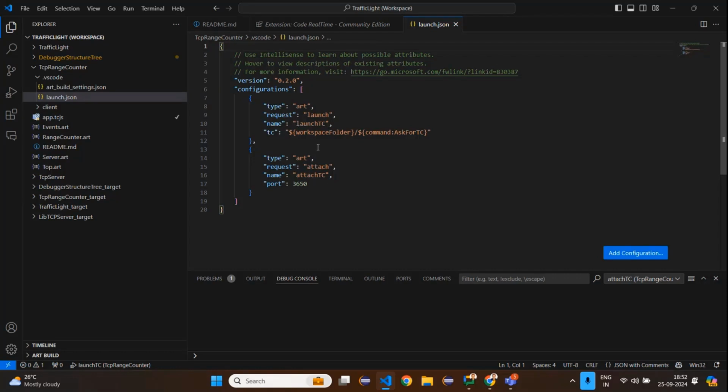The launch will have the TC as a mandatory requirement, and attach will not have that because the application is already running, so it just needs to know the port, and the default port is also 3650. If it is running on any remote machine, then the address also has to be added here as an argument.